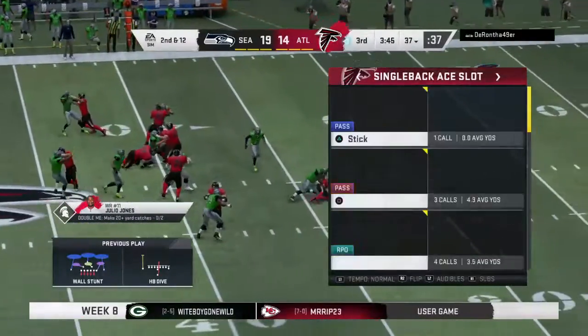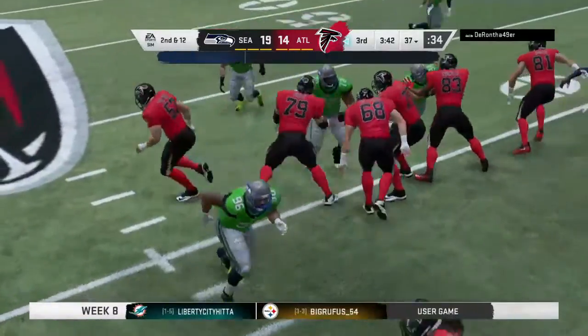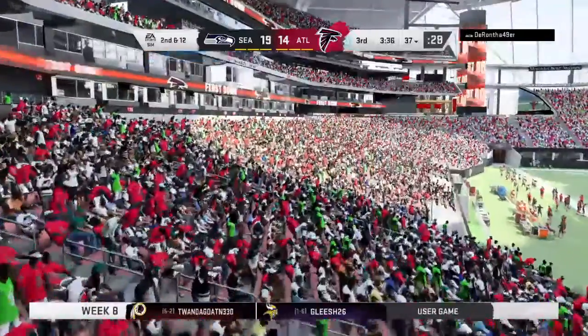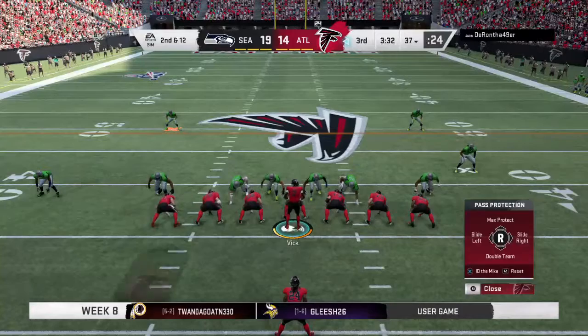It's a loss of 2 there, bringing up second down. Brandon, one thing about blitzes, they really confuse offensive linemen at times, and what you have to do is lock in on the guy right in front of you. If you don't, you saw the end result. Defensive tackle ended up making the play.